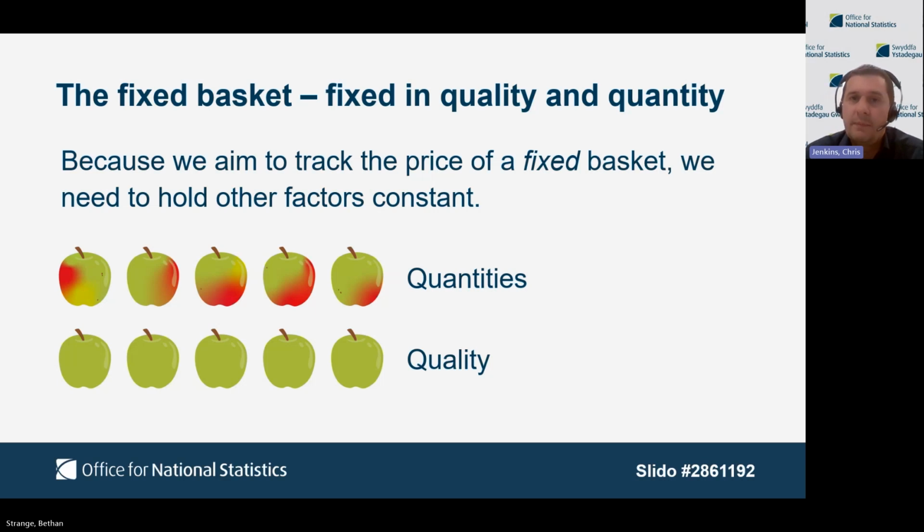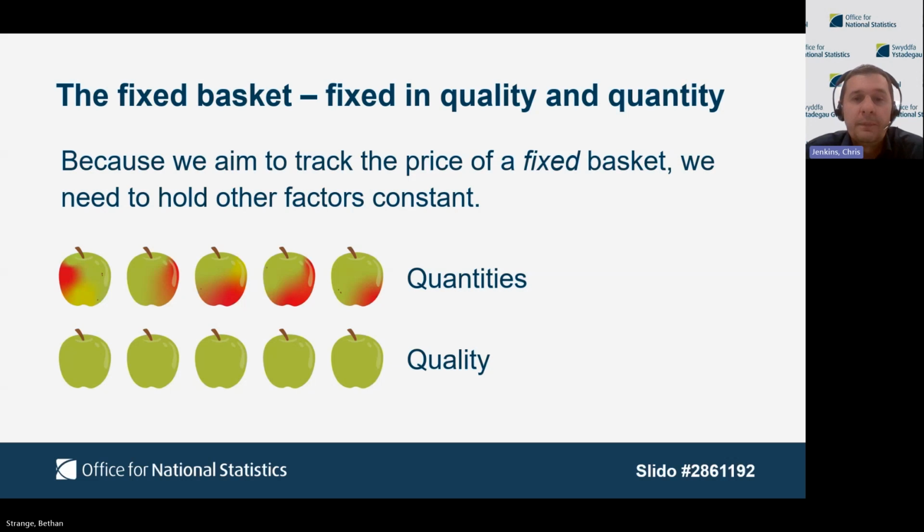To explain this in a bit more detail, we need to price to constant quality so that we are only measuring pure price change and not a price change driven by a change in size or attributes. In an ideal world, we could price like for like each month, but we know products change and we need to replace them. So if we do replace, then we need to ensure that we are accounting for any change in quality, and we are heavily reliant on our price collectors to monitor and capture these changes for us each month.